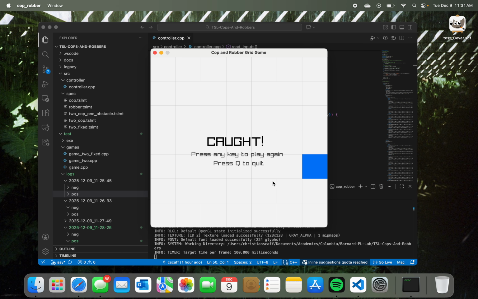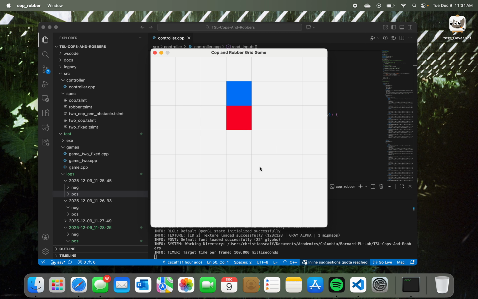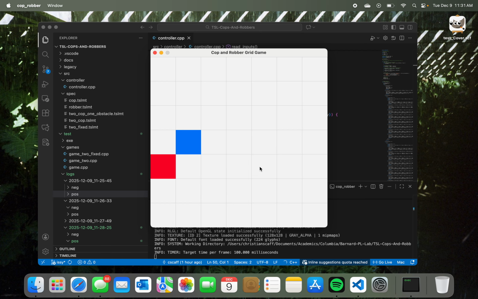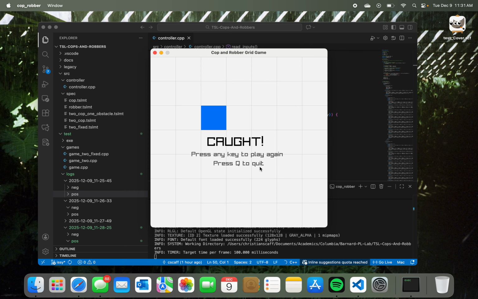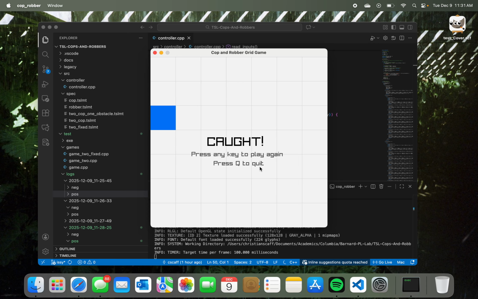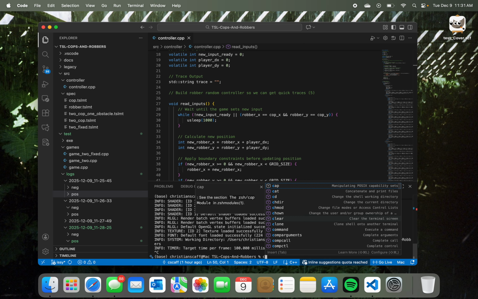I tried to do a smarter controller where the robber actually tried to run away from the cop, and that probably ended the game quicker because it would just run to the side very briefly. So the games are slightly longer. The robber doesn't really do too much, but you can see it'll try and kind of run around. And we can just keep seeing that. And then, there we go. Looks like the quit is messed up.